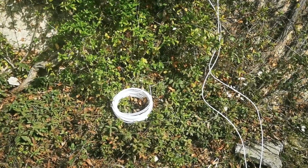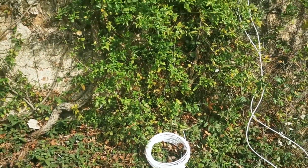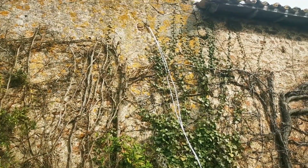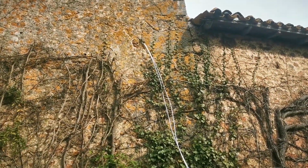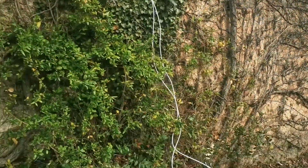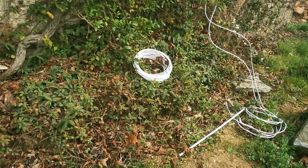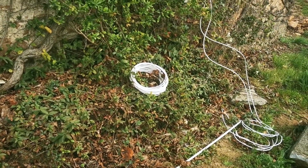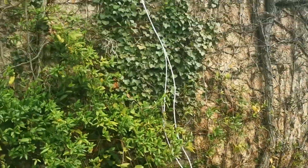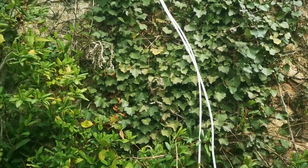Two jobs we're going to do today in this area. This cable here, this reel here, we have to find a path behind the Virginia creeper where it will meet that one, and then it will go around the corner to a satellite dish. The satellite dish is going to be temporary. We're getting fibre being laid at the moment, but it's going to be a couple of years away. So we're going to put the satellite dish up for temporary. And the second job is this ivy. Whilst I'm here, I might as well get rid of this ivy.